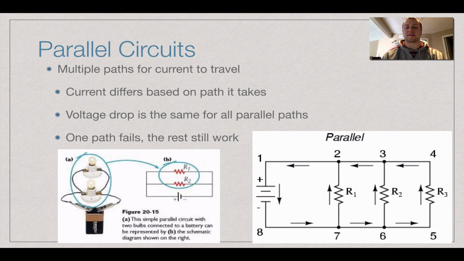And what, again, that does is it lets us see that, hey, this part broke. We have a different path for this current to travel. Thus why it's significant that we can use these multiple paths. And that's where series circuits were different. If one of them malfunctioned, the whole thing shut down. In a parallel circuit, that's not the case. Right? You can have one thing break down, and we're still going to see the rest of the circuit function.